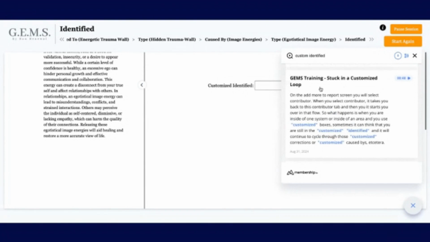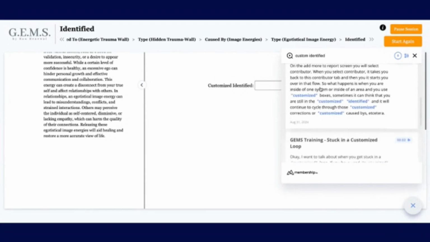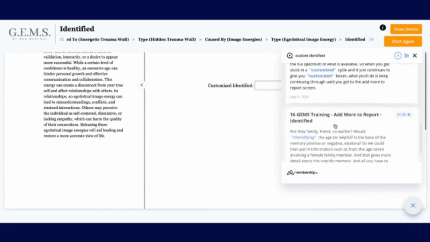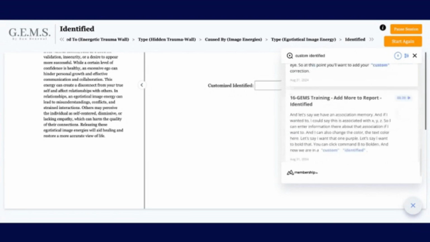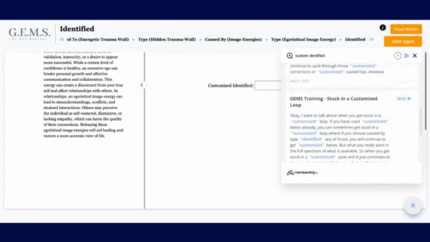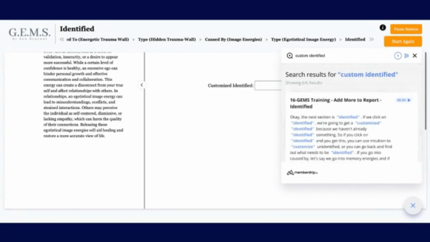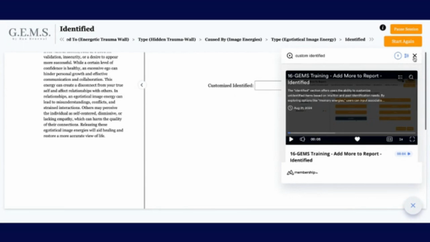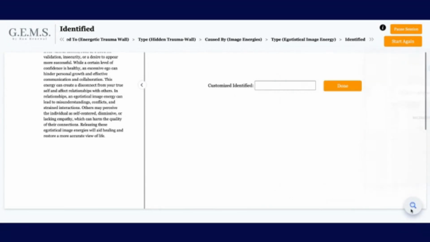And then once we decide, we can click on it and it'll take us to a training video specifically with that information. And so without ever leaving the software or leaving our report, we can go ahead and get answers right there, or in the little eye, to know what to do with each screen.